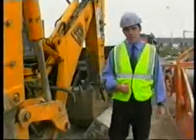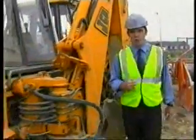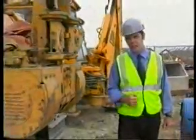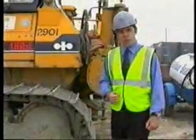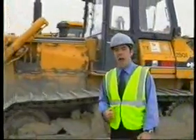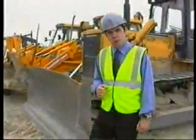When it comes to the end of your shift, park your vehicle safely, put the bucket down and take the keys out. Don't leave loads suspended, and don't lean your booms against any structures. If you've got to take the time to put the anti-vandal guards on, so be it. Don't make it easy for some unauthorised joyrider to cause mayhem. Safe working is about cooperation, observation and communication, teamwork. When your project's finished, you'll want the only memories to be good ones.